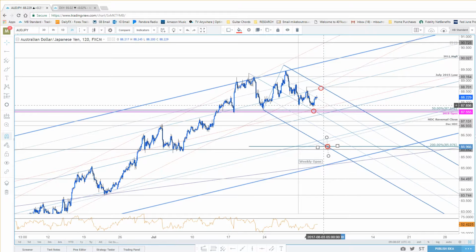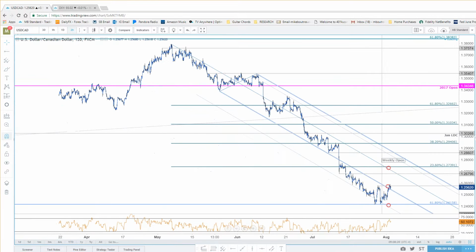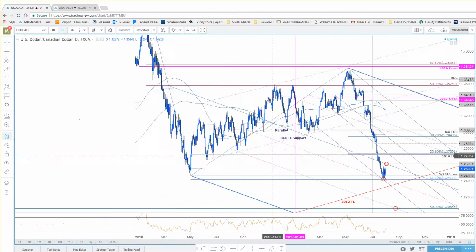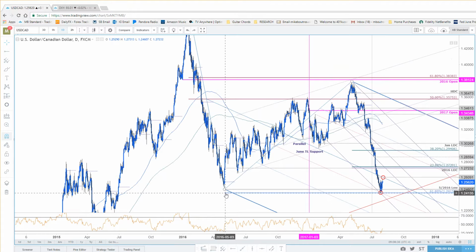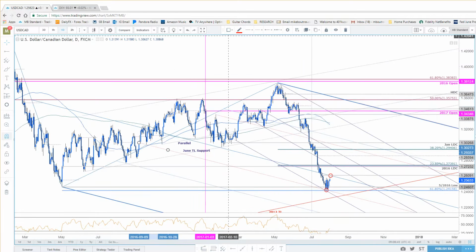So before I jump back into Ethereum, which again made the breakout as well, let me go back into dollar CAD. Dollar CAD has been one of my favorite ones. We highlighted this last week as we were coming into 24.15, which was a huge area of support. Again, just a quick reminder, you had the actual swing low from 2016 here. Specifically in May, you had the 618 extension of the entire decline off of last year's high. And you had a basic parallel of the larger slope we've been following, extending off the lows from September right into that region. Even the steeper slope of the highs right into that region, right?